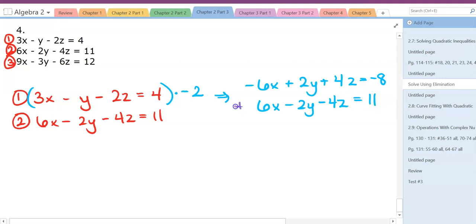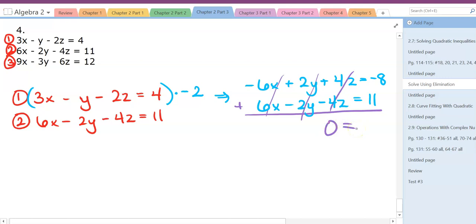So, look at these numbers again. Just like that last problem, do you see how you have like 6x, 2y, 4z, but they have opposite signs? The top one's negative, the bottom one's positive. The top one's positive, the bottom one's negative. They just have the same numbers, but opposite signs. So everything on the left side is going to cancel. The x's cancel, the y's cancel, the z's cancel, and you're left with a big 0.